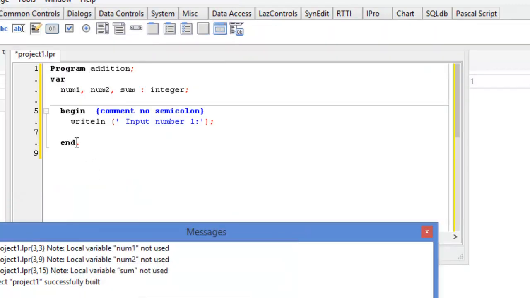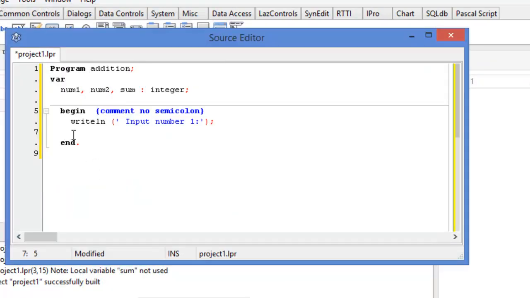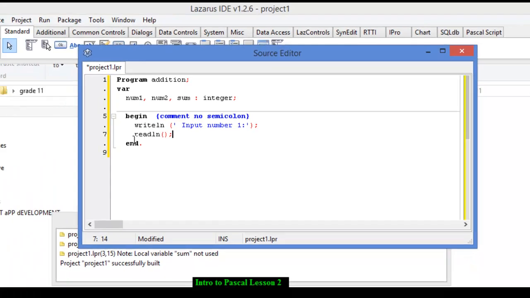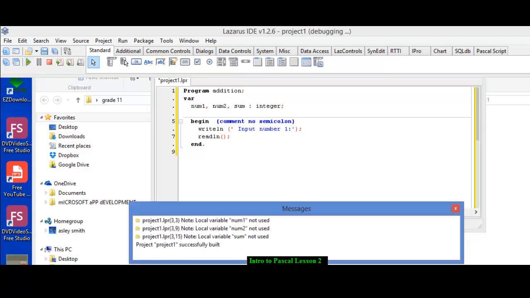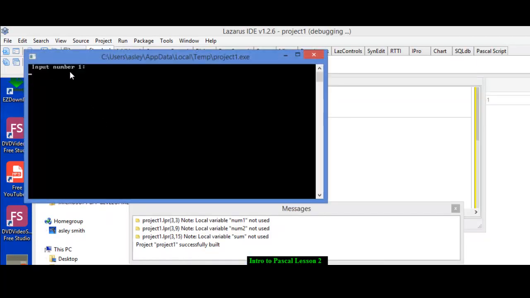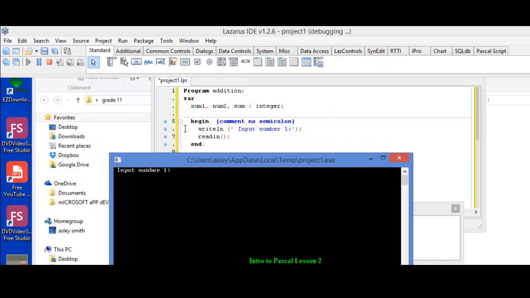Remember that? Okay, so let me just quickly put my ReadLine here just to demonstrate what will happen and the importance of the WriteLine statement. It is actually prompting the user to enter something here. So notice when you run the program and you get successfully built, input num1. It is asking you, and you see your insertion point here blinking. When you use the WriteLine, the cursor will go to a new line asking you to enter the number at this new line here.